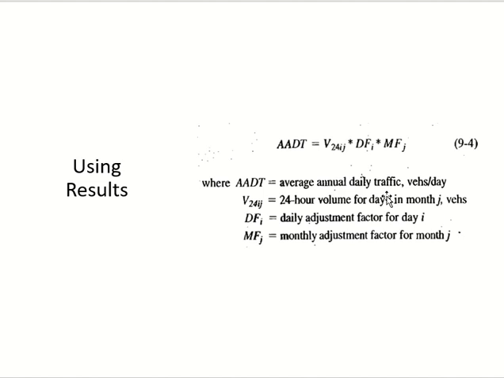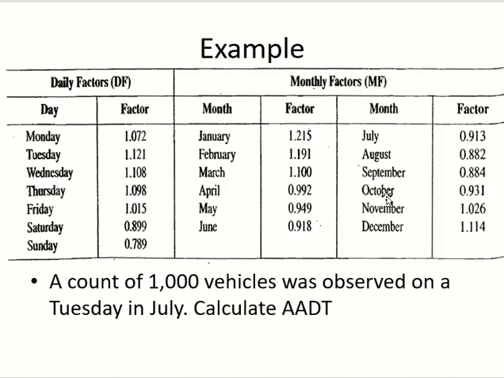For example, you took a coverage count for a point on one day. Now, one day cannot be AADT, right? It's a particular day. AADT means average annual, so it's the whole year, and I need the whole year. But using the factors, I can convert one day of count into the AADT by multiplying with the factors of the day and the month. How?